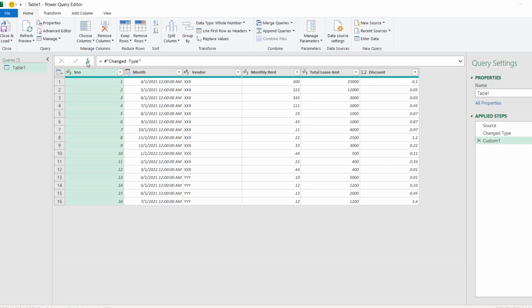Let's say this time we will not use the Power Query feature. We will simply go and write the formula. Now you see in the next step, in this new step, Power Query adds the previous step, right? I always call this not a previous step, but a table, isn't it? Because every step actually represents the table, or you can say the data.